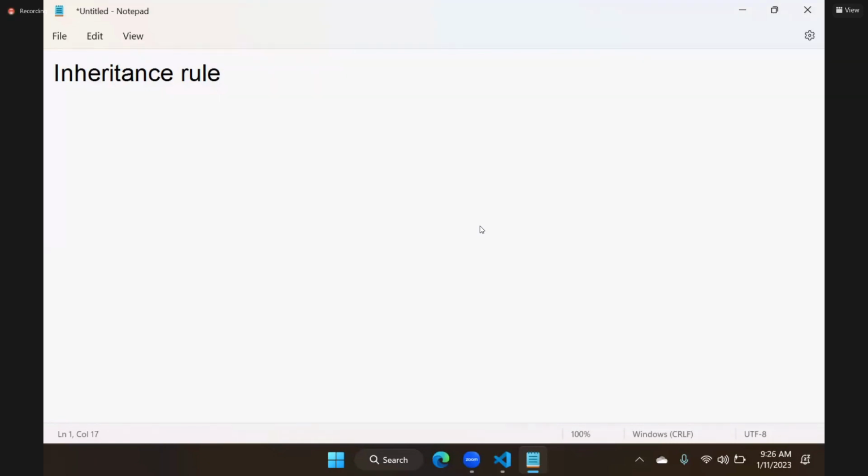So it is mandatory. If you are creating a derived class and the derived class is having a constructor, then the derived class constructor must call the superclass constructor. It is compulsory, right? Next, after understanding this inheritance, now we will see how polymorphism works.